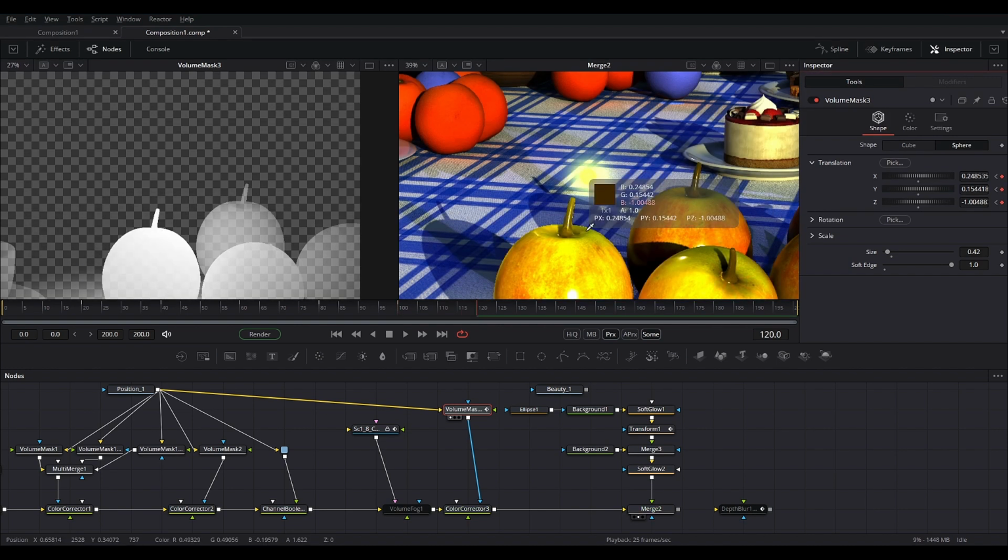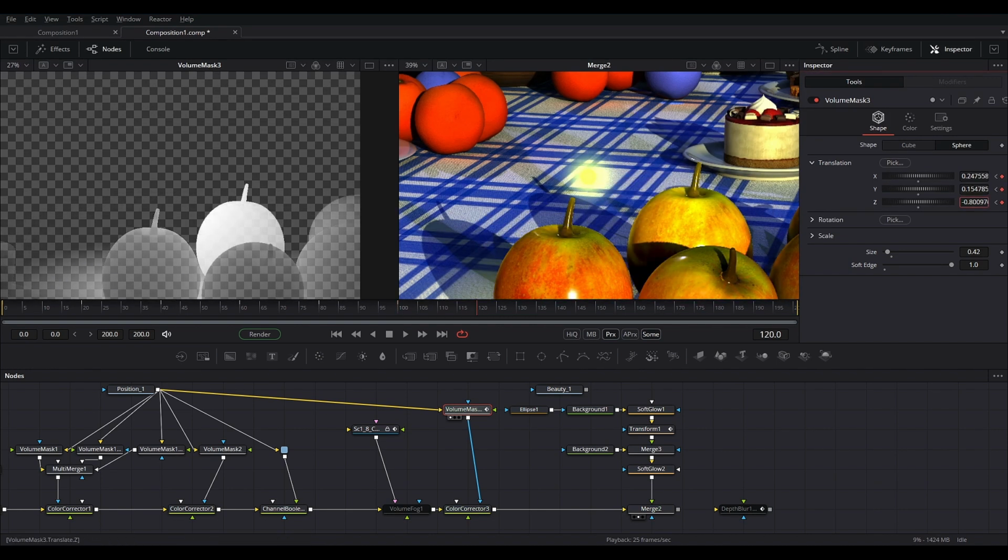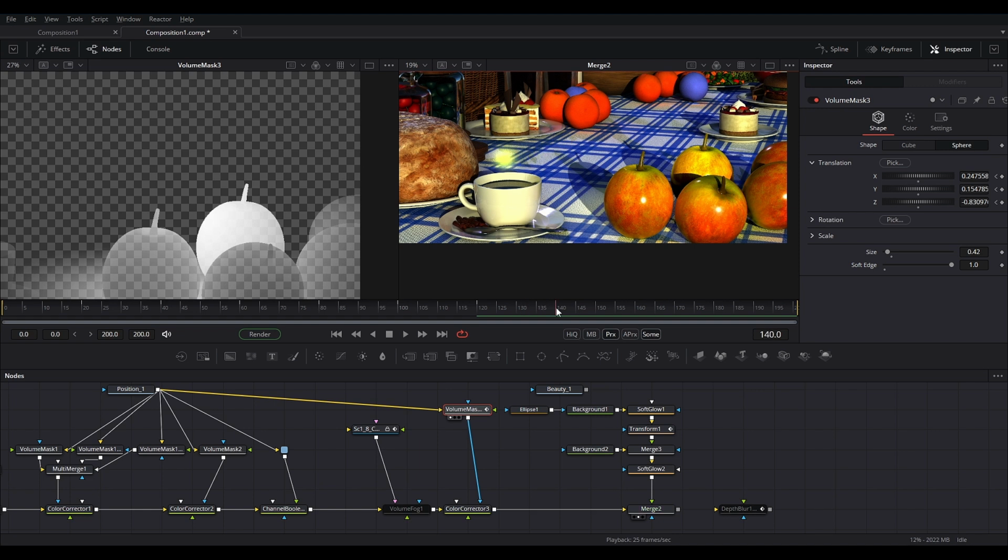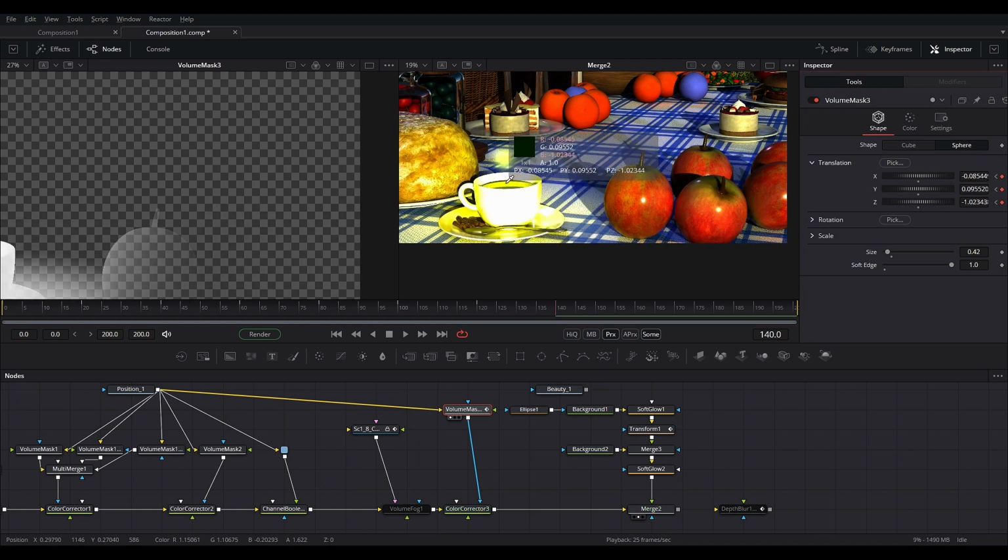Now let's go 20 frames forward and let's do this again. Finally, 20 frames forward and we position the illumination just on top of the coffee cup. And we are going to make it stay here up till frame 160. Here we'll have to manually add the keyframe. Next, let's go to frame 180 and let's move the light out of the frame.